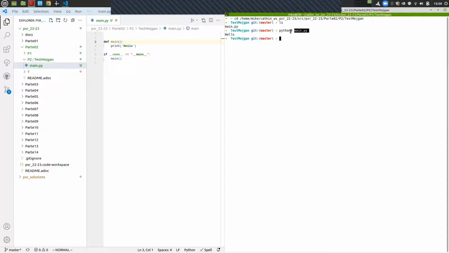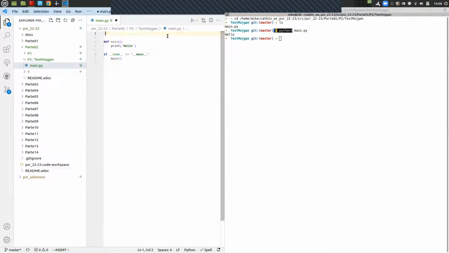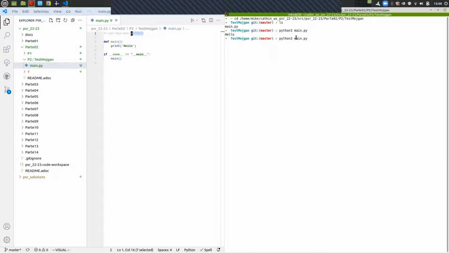Maybe I will switch to English to make it easier. So, what we can do in order to avoid having to specify all the time the usage of the Python 3 interpreter is to write what is called a shebang line, which is something like this. You start with the cardinal, then this, then you write user bin env Python 3. This is a special line which tells the Linux operating system that whenever this file is going to be executed, it should be executed by reading its contents with a Python 3 interpreter. So if we do this, then we can take away the Python 3.